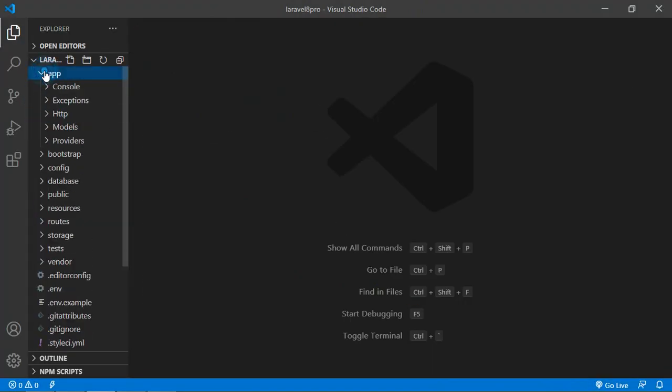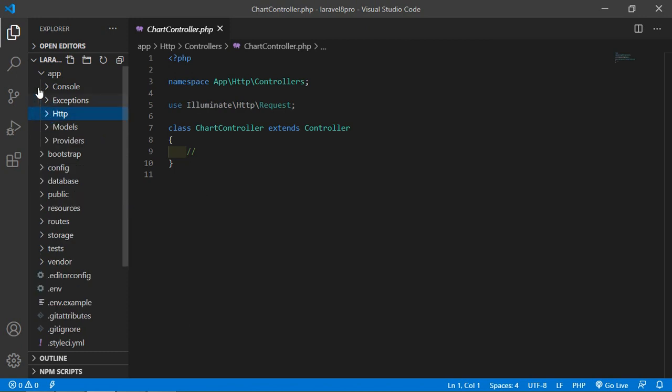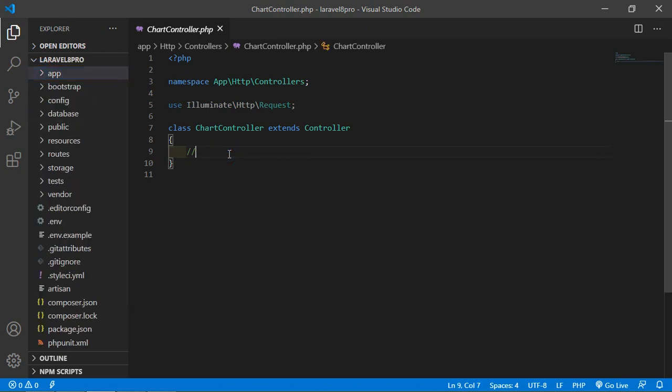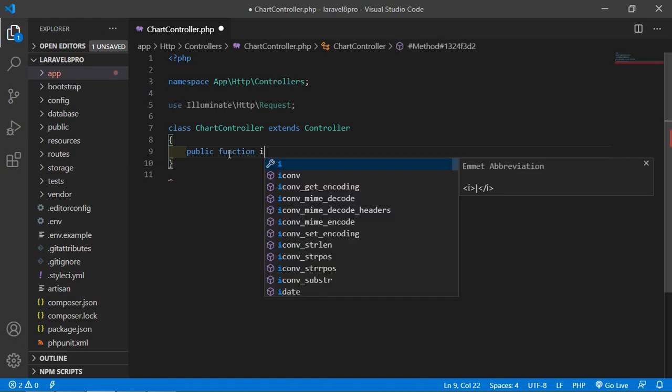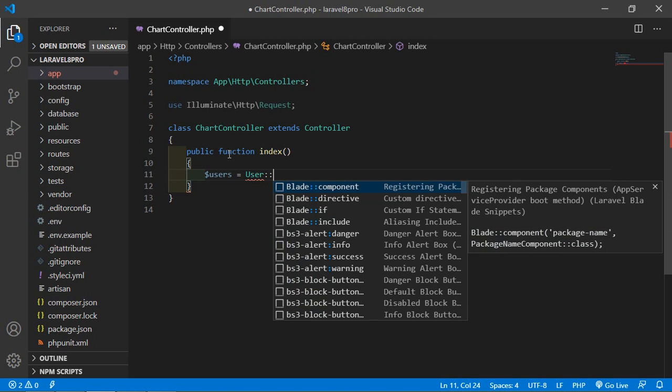Now switch to the project and just close this file. Now just open ChartController. So just go inside the app, Http, Controllers, and ChartController, and inside this file let's create a function here. So just type public function, and let's say the function name is index, and inside this function just write $users is equal to User.